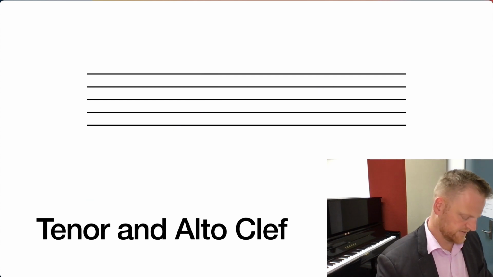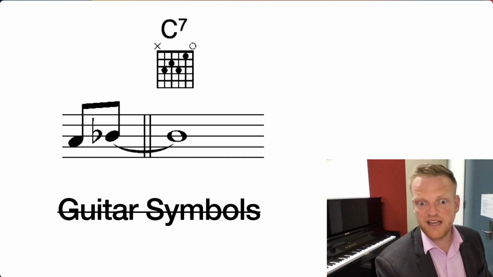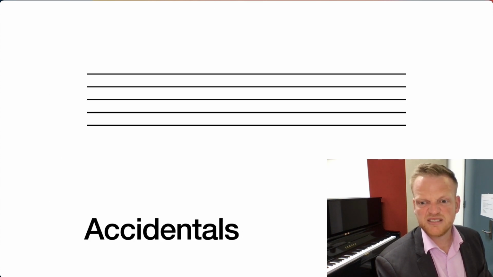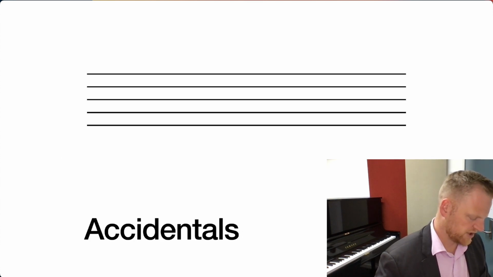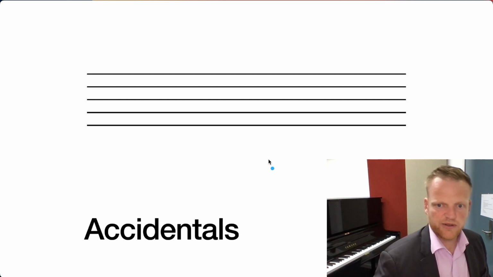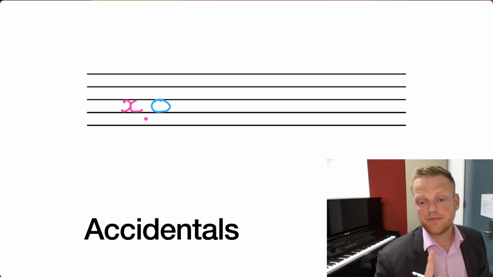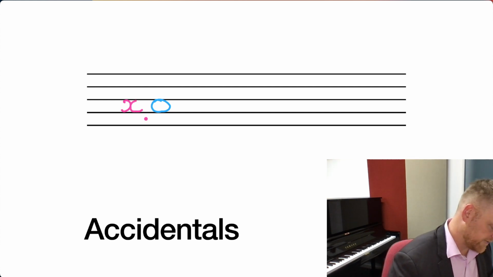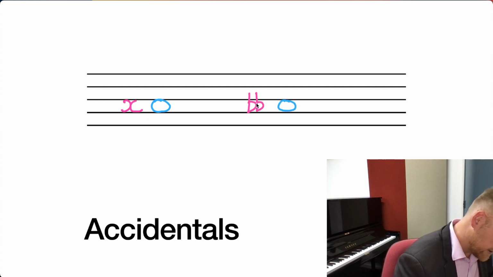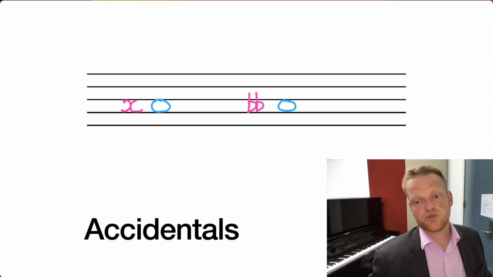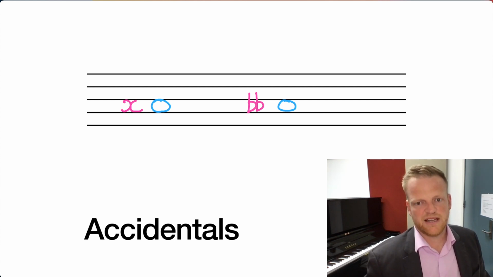On to things we've already done. Tab, did that, did all that. Oh, new accidentals. Okay, so we've got to learn about double sharps and double flats. So if I have an A, I can put this silly little symbol in front of it, and that means go up 2 semitones. If I had the same note and I put 2 flats in front of it, that means go down 2 semitones, and that's called a double flat.